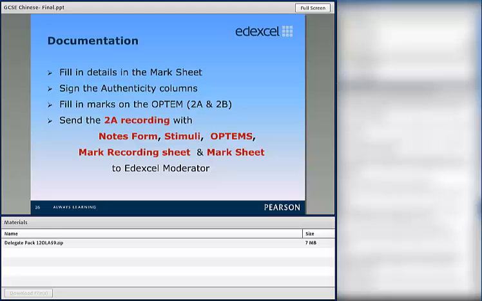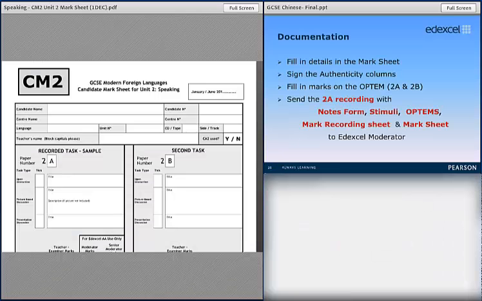Now, very quickly, I want to show you the mark sheet, the CM2. So, Jennifer, can I have the CM2, please? This is the mark sheet for the speaking. The top part is exactly the same as that for the writing.